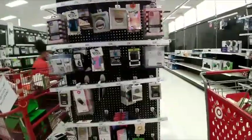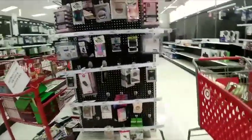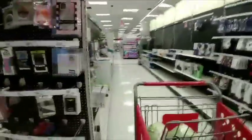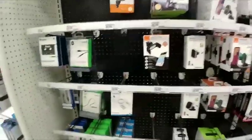And I don't even normally shop at Target, but apparently I need to. Target has just about everything I'm looking for and more. Was not expecting that. Okay, so this is another section in Target. There's a smartphone travel accessory area in front of you for all the little catches and stuff.